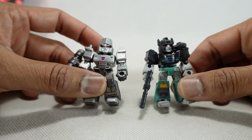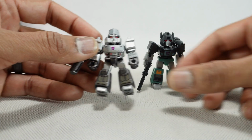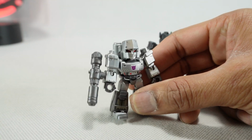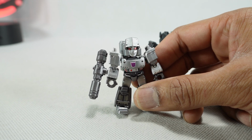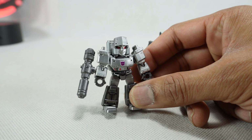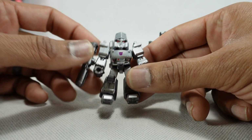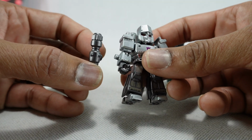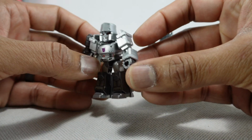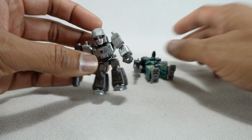Next we got Megatron and G2 Sideswipe. And this is the special version of Megatron. It's a shiny version. They call it the Galaxy type, Special Galaxy type. So it's got a little more shiny paint to it. Nice Decepticon logo there. He does have the gun barrel here. It only mounts on the one side just because the way it's designed. Although I guess you could switch the arms and put it on the other side.